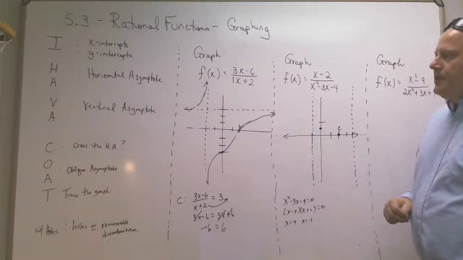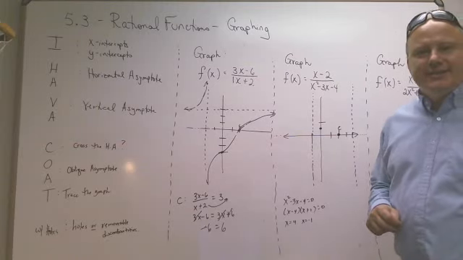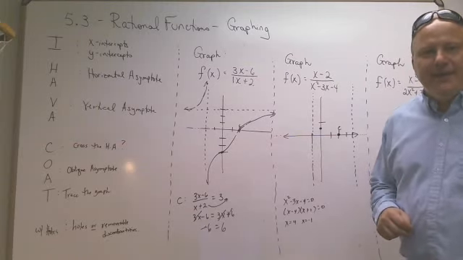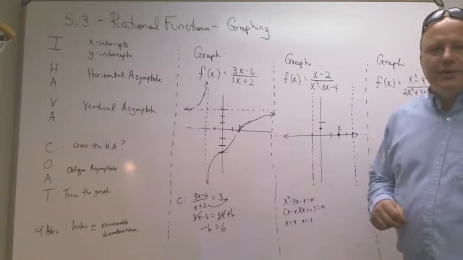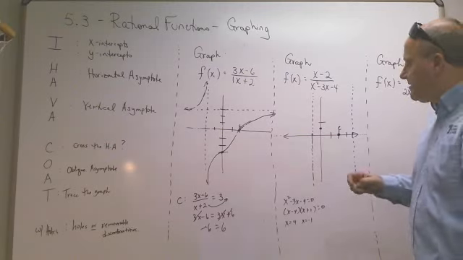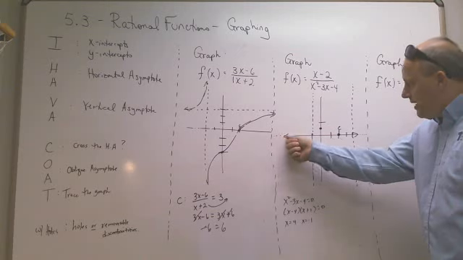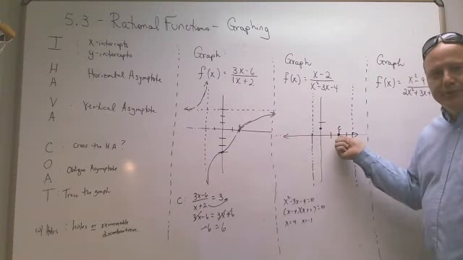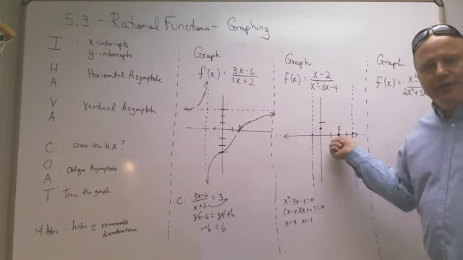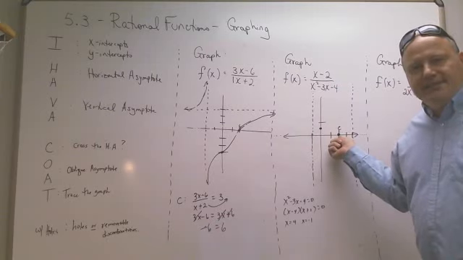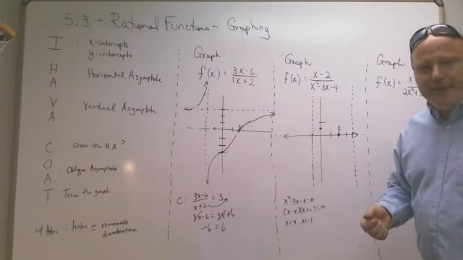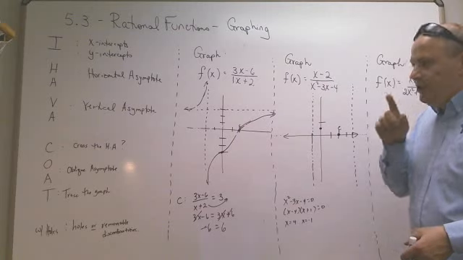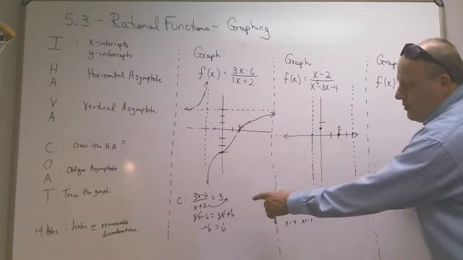Okay? So now, does it cross the horizontal asymptote? This is kind of like asking a very obvious question. Well, it obviously does, because the horizontal asymptote is the x-axis and you have an x-intercept at 2. So you know that it does. But let's say you're very mechanical and you don't really pay attention to such things. How would you do it? Well, you would do it the same way we did it here.